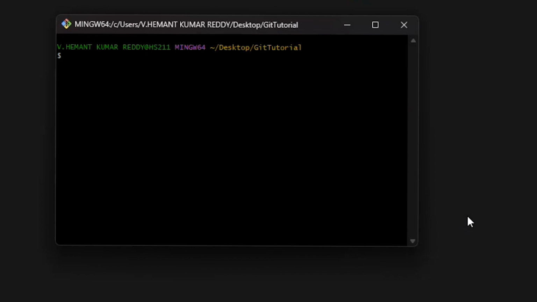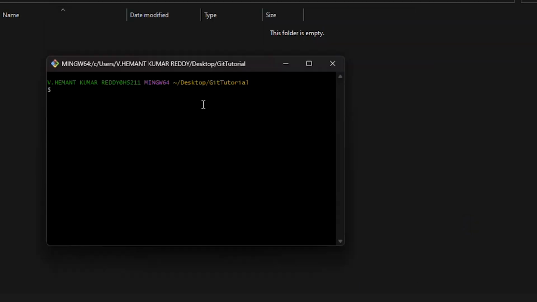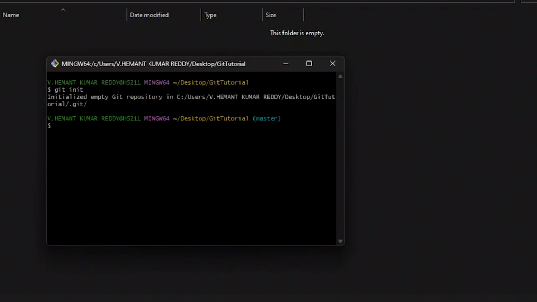So can you imagine a game without checkpoints? If we try to imagine, we come across a game where if we mess up, we come back to the start again, or we stay up with a messed up game. But if you have checkpoints, you can start off from a relatively closer point. This is what Git does for your code. We start off with git init, where we initialize a Git repository. It basically means you're putting a memory card in your game, so you can start saving checkpoints to it.